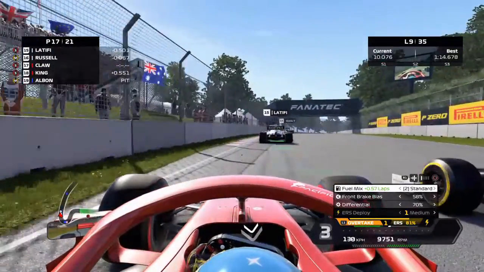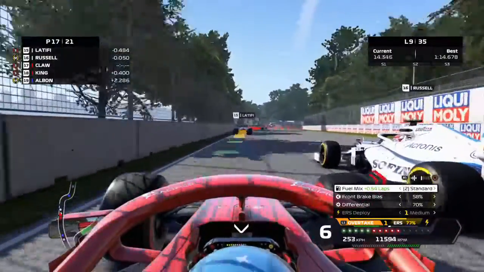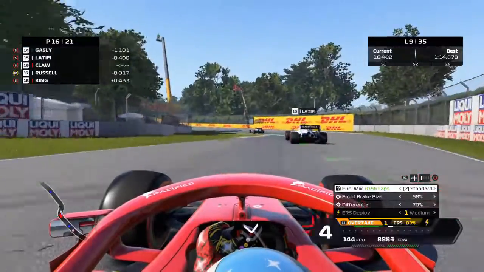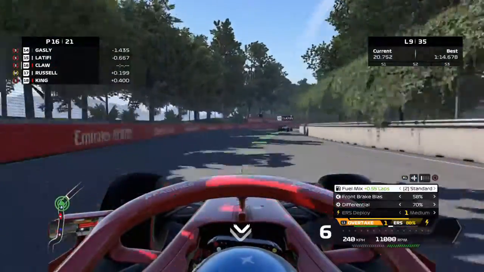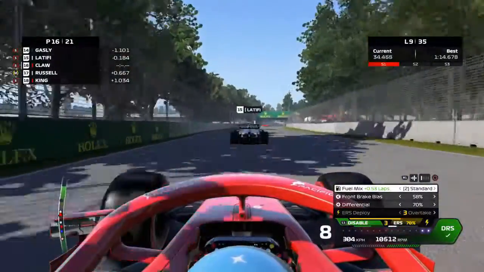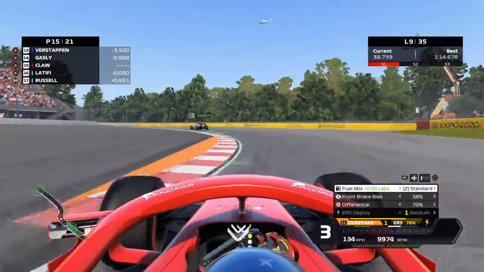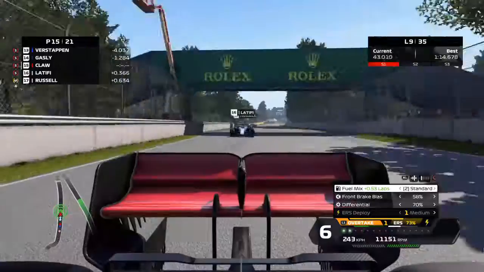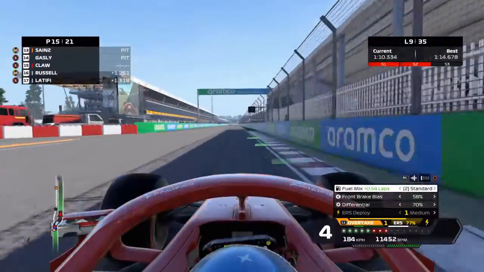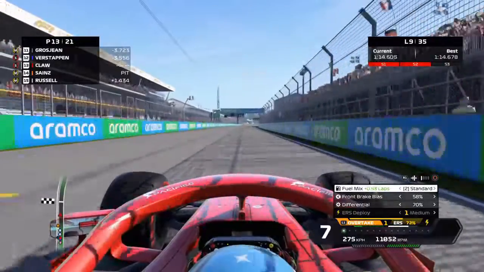It looks like P17, we're fighting wheel to wheel with Russell over here for the position. Are we going to be able to take it around the outside over here? And there you go, I make it stick, P16. So when you leave the pits, you need to overtake as fast as possible. We make a lunge on Latifi to take P15, because you've got fresher tyres, you don't want to waste any time, because it might cost you a position or two.